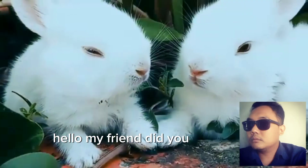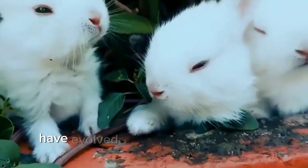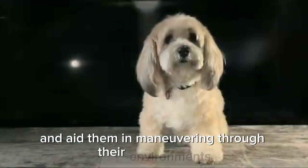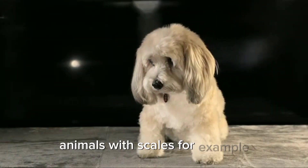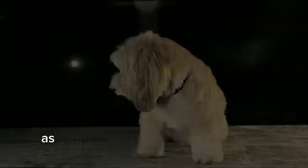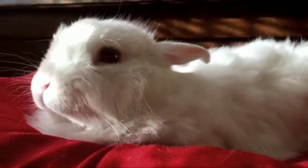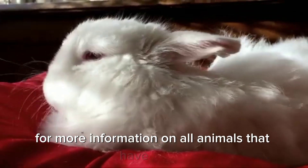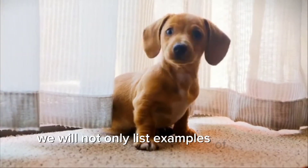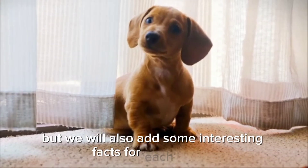Hello, my friend. Did you know that animals with scales, hair, and or feathers have evolved in such a way that these features help protect them and aid them in maneuvering through their environments? Animals with scales, for example, use this distinctive feature to help them move comfortably and safely, as well as to protect against moisture loss in their bodies. For more information on all animals that have scales, keep watching this video. We will not only list examples of scaled animals with their pictures, but we will also add some interesting facts for each animal.